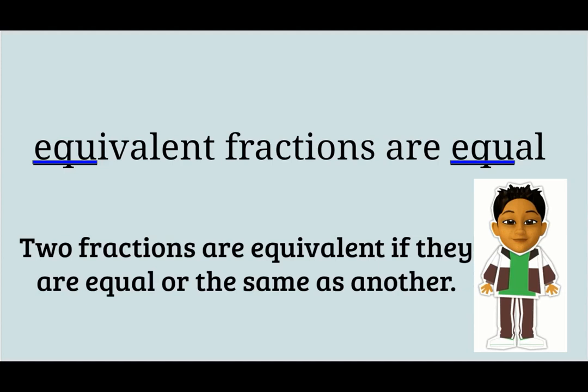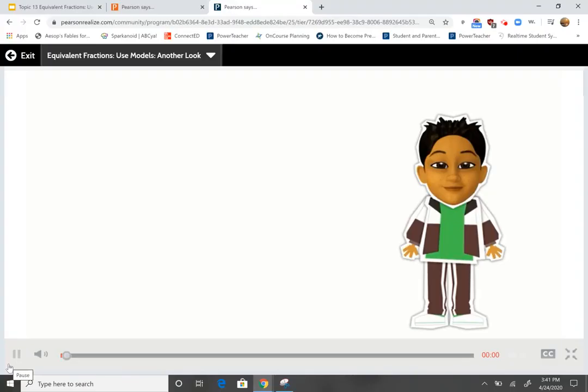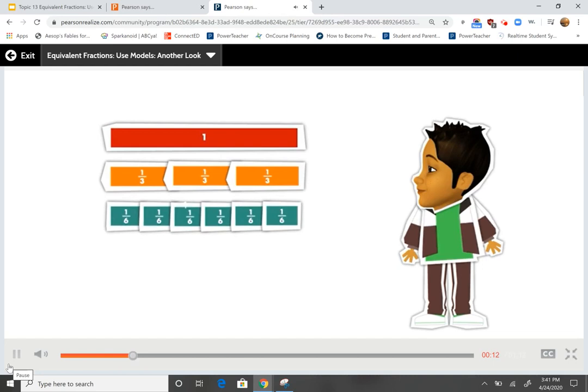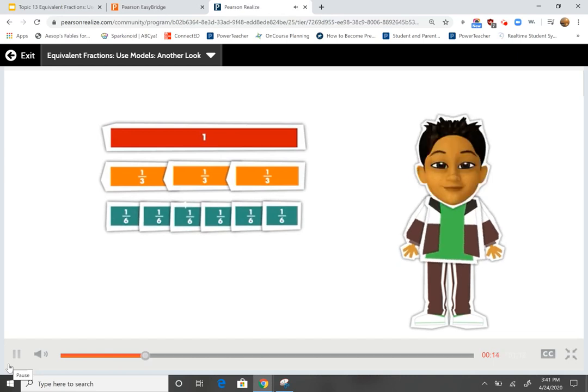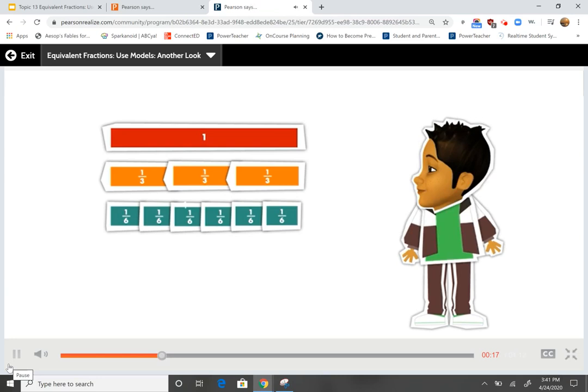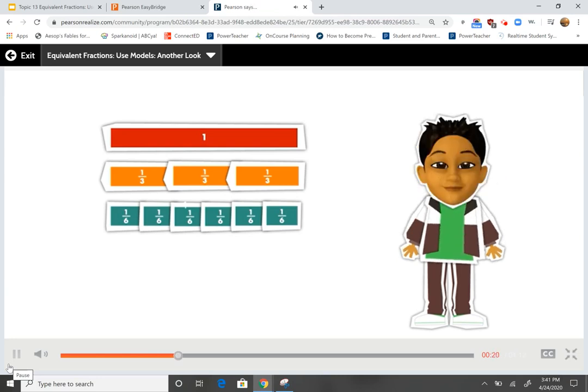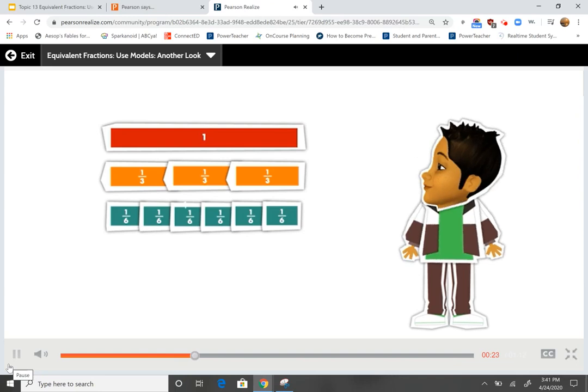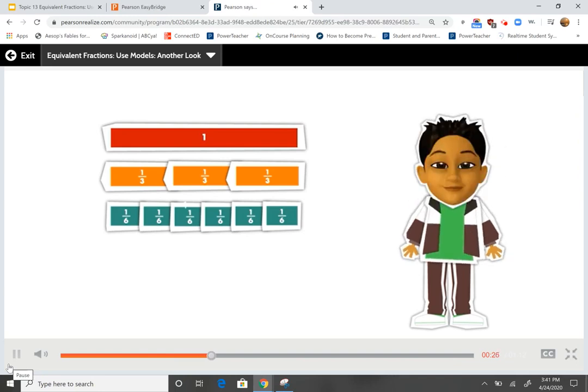We're going to take a look at this guy here and his friend Carlos, and they're going to explain to us how to use fraction strips as a model. Hi everyone! Today, Carlos and I are going to help you look at fraction strips. I like fractions! Great! Let's get started. This is a fraction strip. It shows us what different fractions can look like and can even help us find equivalent fractions. What do you mean? Well, some fractions with different denominators can actually have the same value. Fraction strips can help us see that. Can we look at an example?